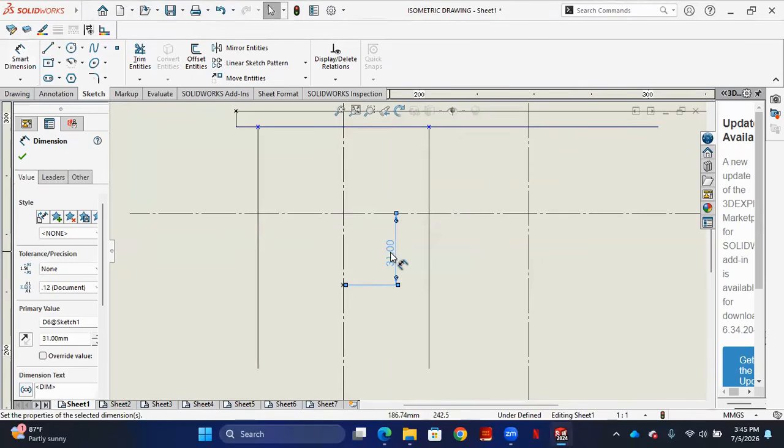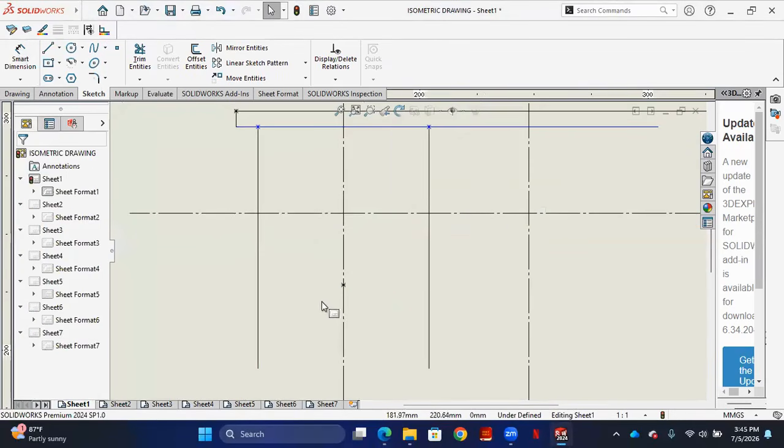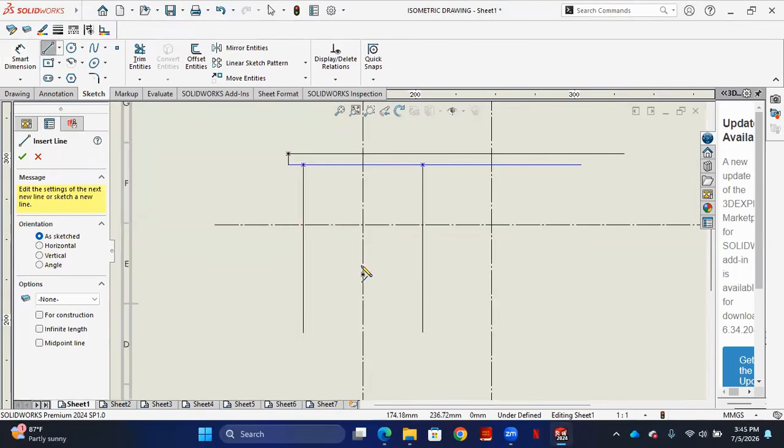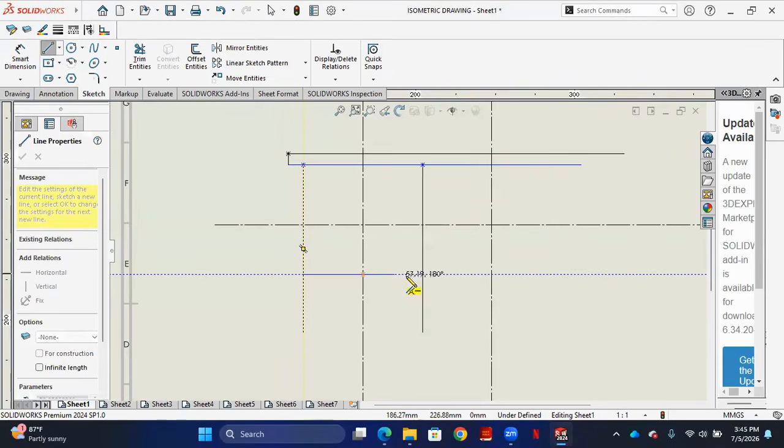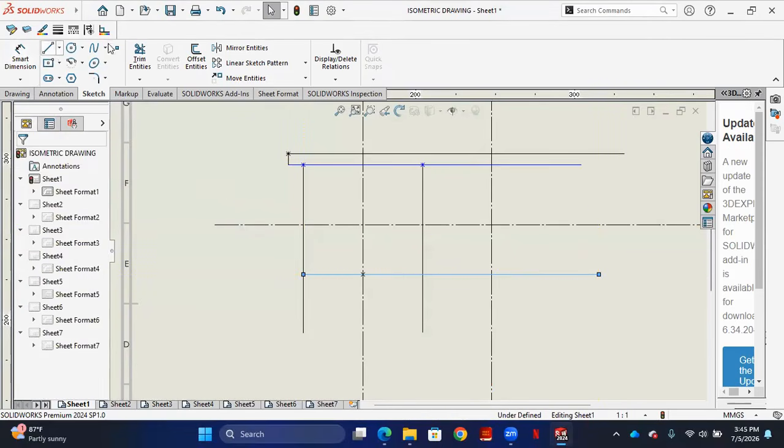So you see, we are drawing the outline first before we come and draw the holes. I do that, and then I use my T-square to draw a horizontal line through the 31, and then straight down like this. I make it go further. Later I can come and clean it if I don't need that part.